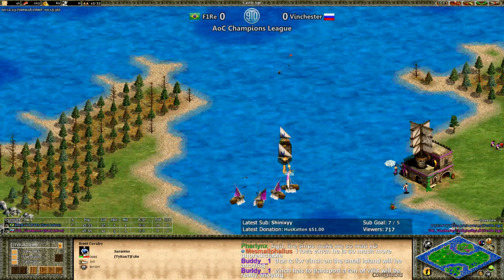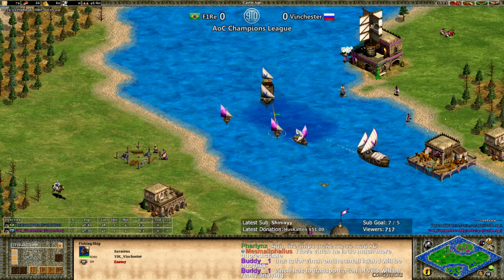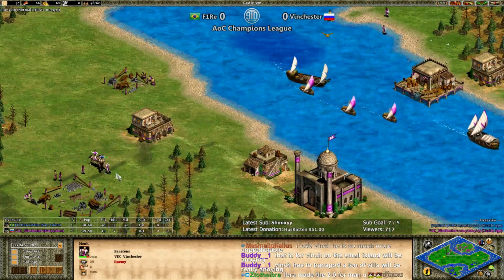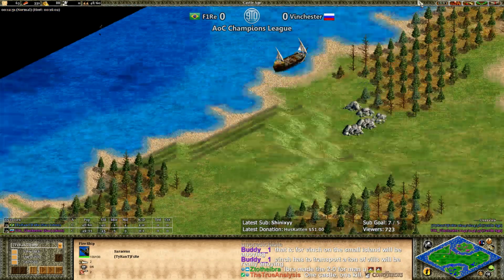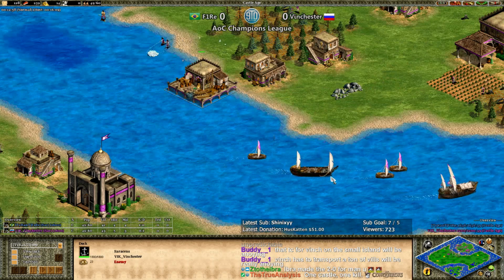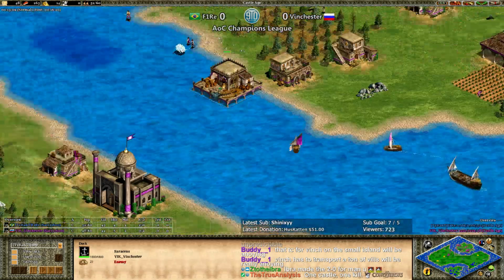I want to go back to Fire's Fire ship. Now, Fire is going to kill a fishing ship here. This is really smart play. And we're going to see this a lot in Mega Random games in this tournament. However, the problem with this is that the Fire ship has to go an awful long way. And if he's sending another one, it takes an awful long way to reinforce. So Vinchester should be able to create one and help out. However, he hasn't done that yet.